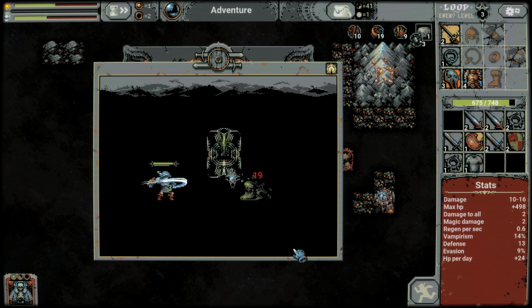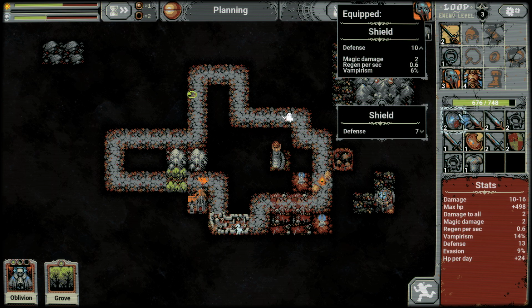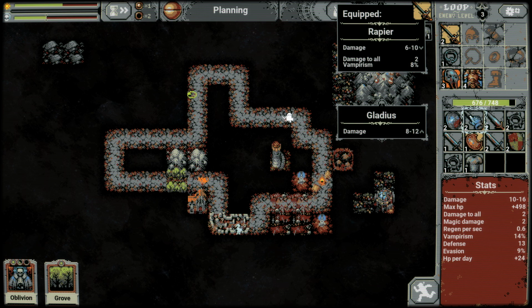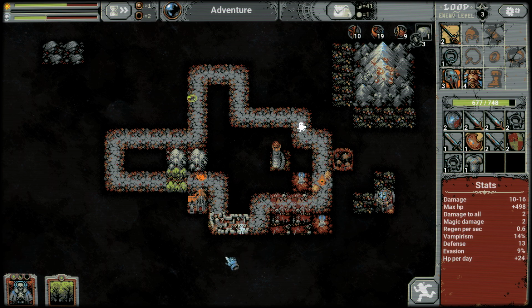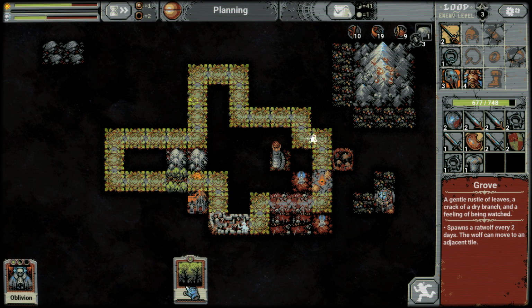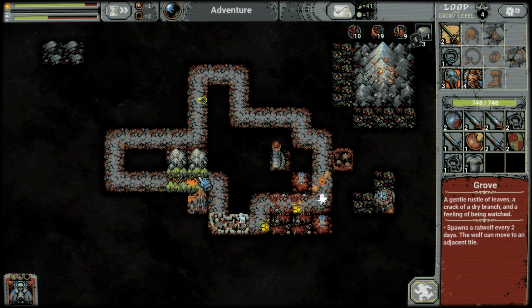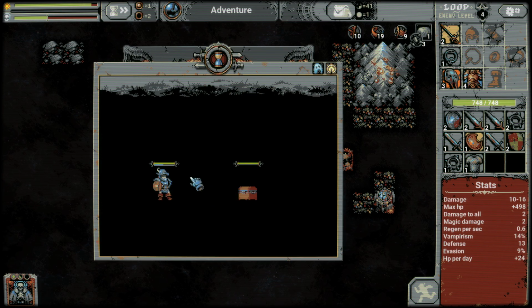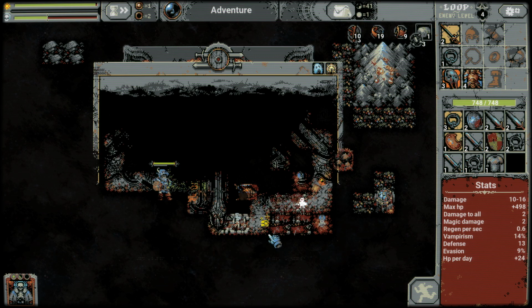I hope I'm not making the game too difficult for us. Let's pause here and look at some of this loot. Better damage, but I still think the vampirism and the damage to all is better. What's the difference between damage and damage to all? I don't really understand that. Alright. None of that's worth taking right now. A grove, let's put that in Grove Alley. This could be a treacherous place because we can get vampires, rat wolves, and spiders on those same squares. Here we should be able to get... Oh.